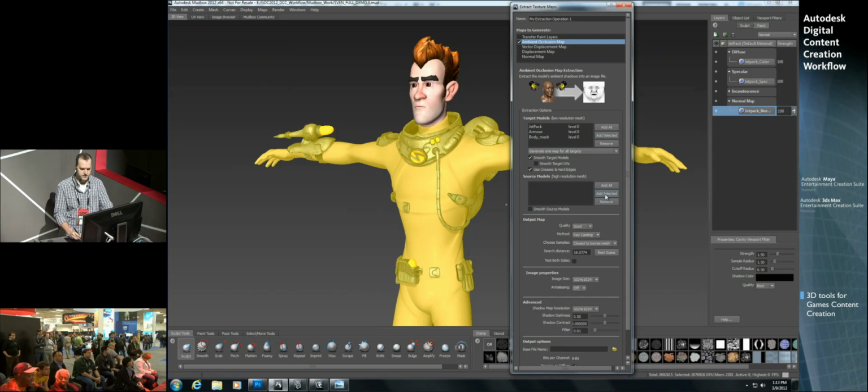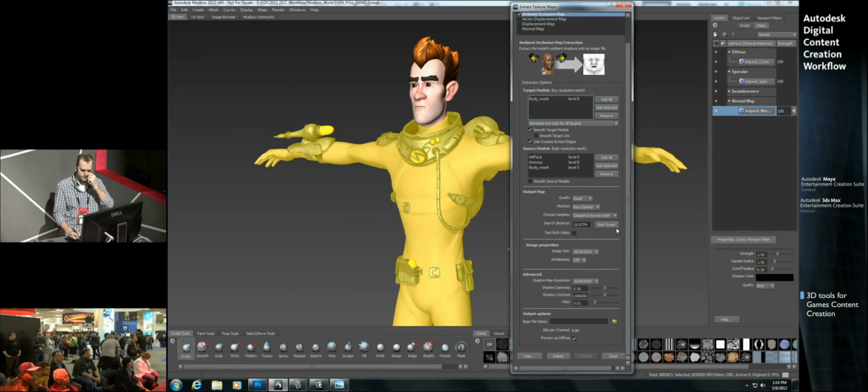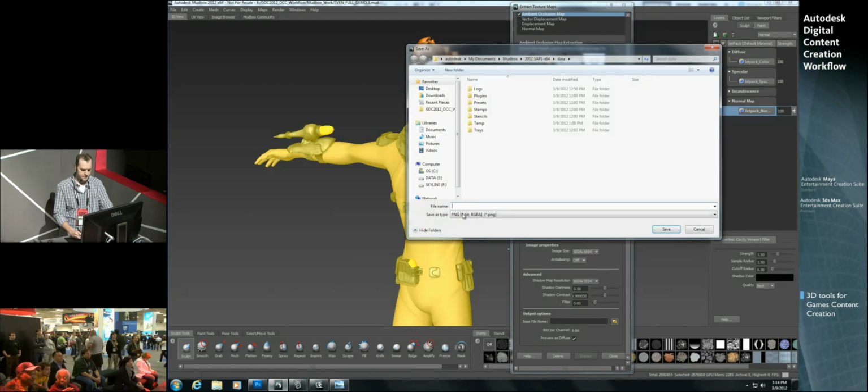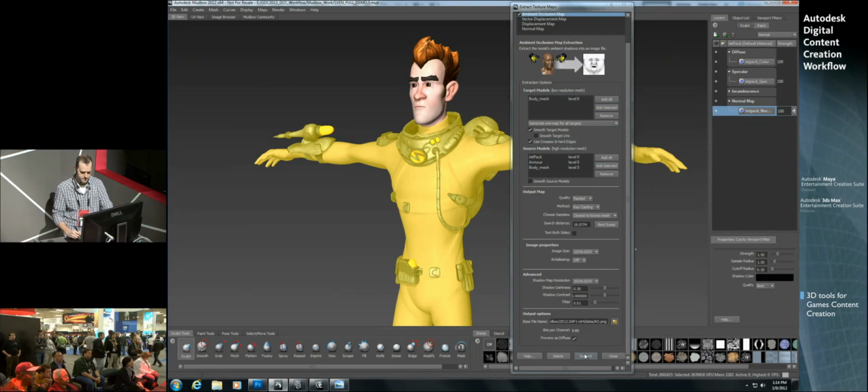So if I add all of these to my target and to my source, I can use this to generate the map. I don't want the jetpack as a target, so we'll get rid of that. I don't want the armor as a target. I just want to use all those other objects to generate ambient occlusion on the body. So for the purpose of this demo, I'm going to crank the quality down here, and we'll just keep it at 1K. We'll give our map a name. Just call it AO for right now.